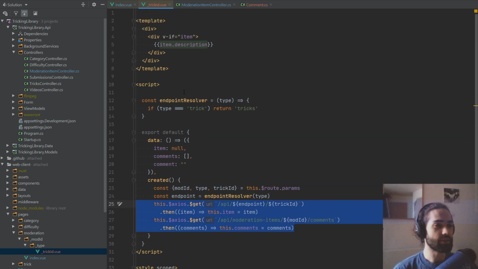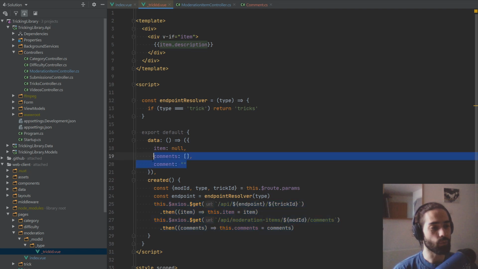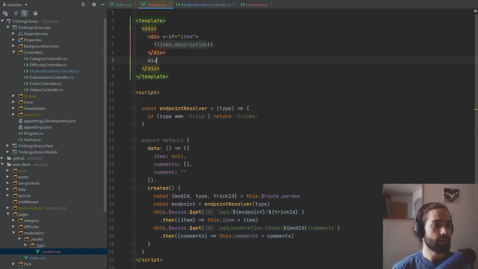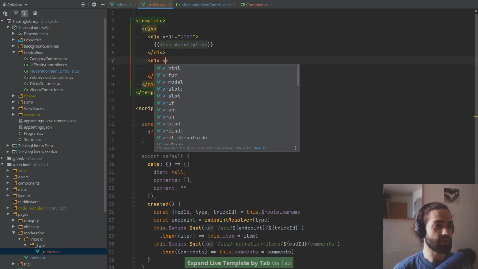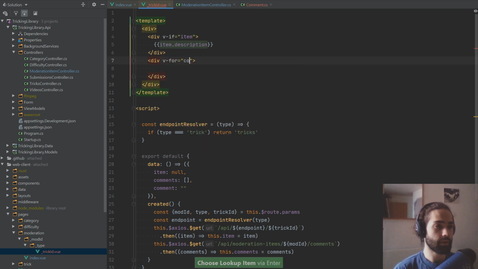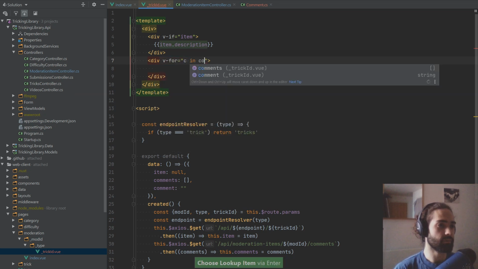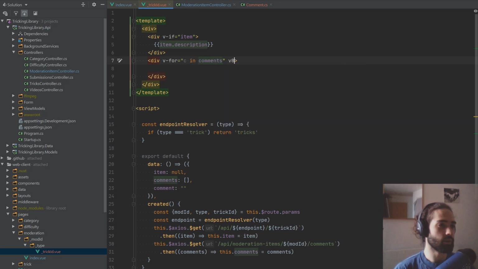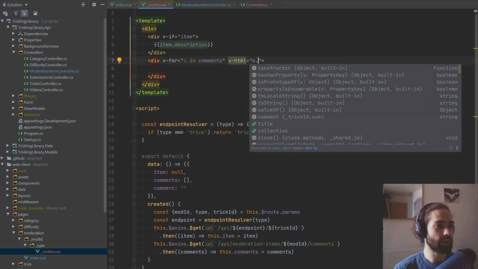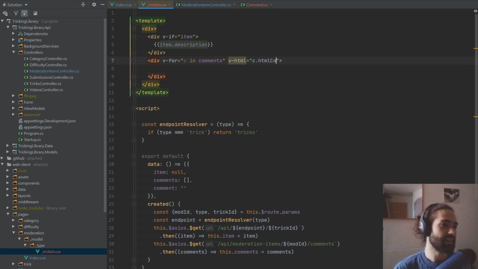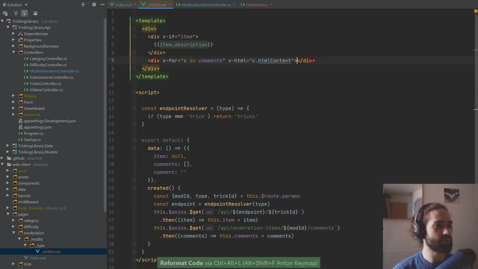Let's display these comments, and we'll also create a field for capturing the comment, right? So let's create a div. We'll have a simple v-for, a c in comments, and then we're going to use a v-html tag where we can pass the HTML content, and this will take care of rendering the links properly. Okay, so we can close this div off here.